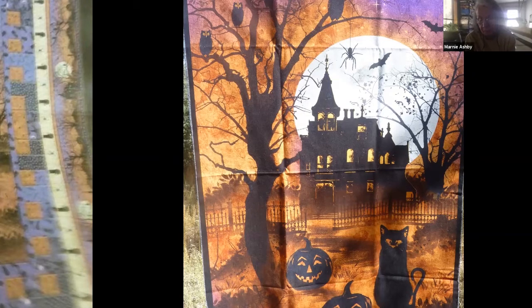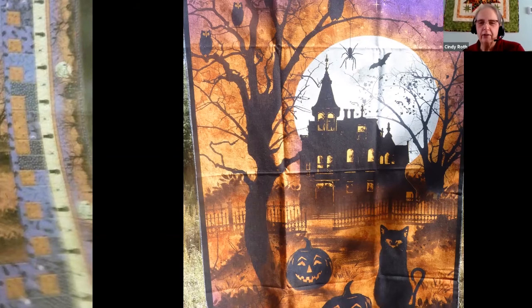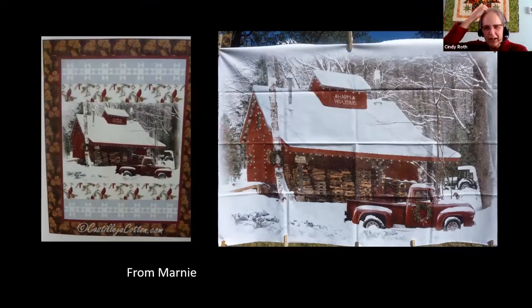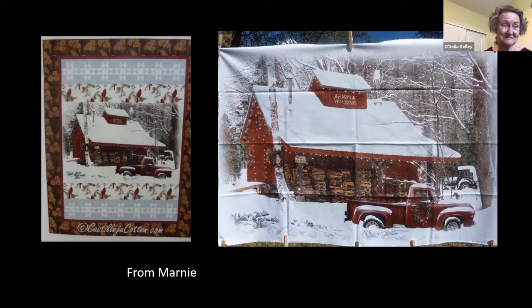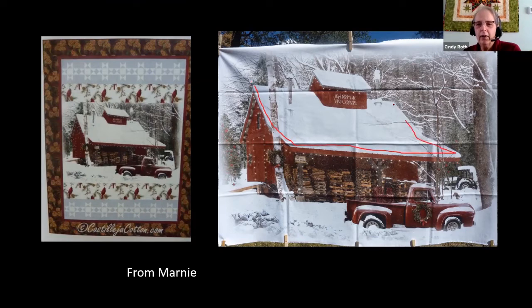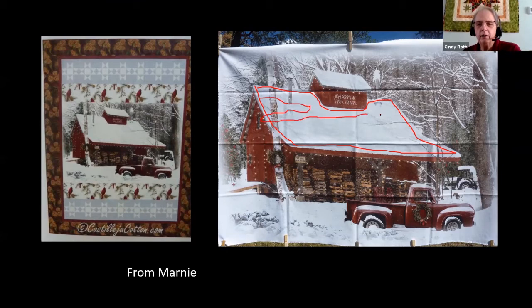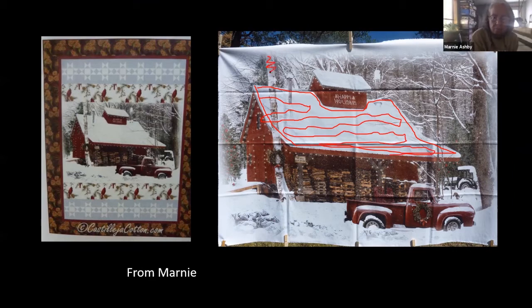There's no such thing as overdoing it. And then we've got a few more here — I think I have this panel in my collection too. Just keeping with that same theme, I'd get in here with some white, gray, or silver thread and kind of outline around. Because all these colors are kind of the same, I think I would just cross them and put a little whatever detail to make it kind of look like waves of snow. Then come in and do some outlining on the trees.